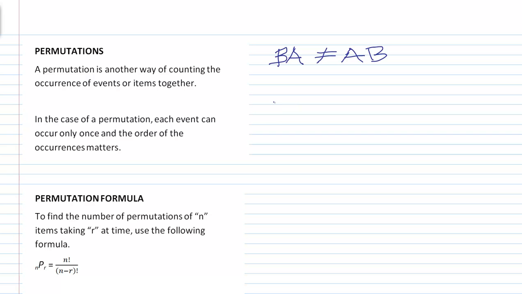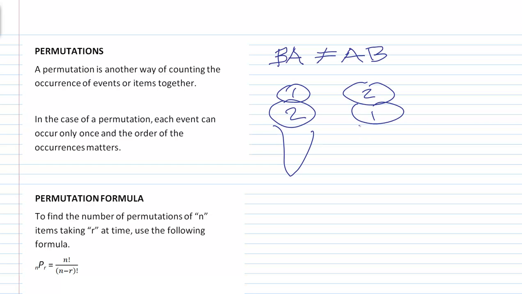It's probably clear to you that these are different, but if you were talking about getting ice cream on an ice cream cone, and you had 2 scoops on your ice cream cone, and you had flavor 1, flavor 2, you probably wouldn't care what order those 2 flavors are on those cones. So 1, 2, and 2, 1 would really not matter in the case of an ice cream cone. But in this case of letter BA and AB, those are considered different in a permutation.